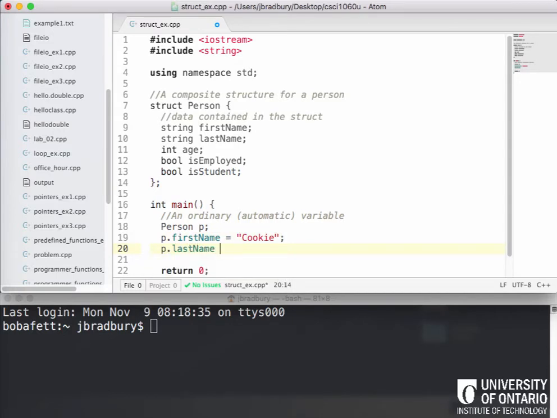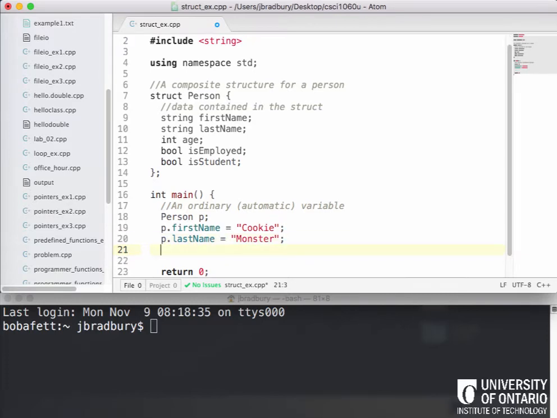I normally, in the past, have used students' names in the class, but because I'm putting them on YouTube, I don't want to use students' personal information. So we'll take the Cookie Monster, right? We should have put hair color blue, but it's not too late. So p.age. How old is the Cookie Monster? Google says 42.